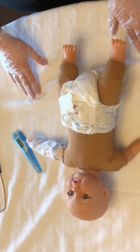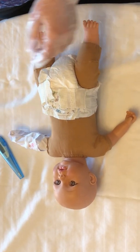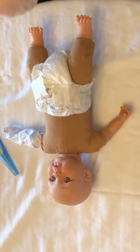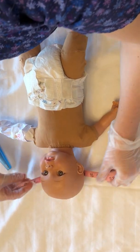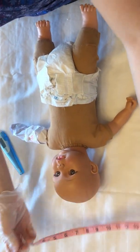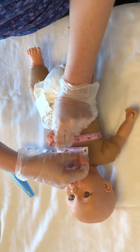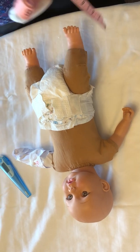If you think that there's a neurological problem, you can go through all of the reflexes. The last thing you want to do is measure the widest part of the baby's head, and you want to do this in centimeters, and you place it above the ears. So we're going to go this way. So that's 13 centimeters. In some places, you might want to do across the chest here, and you want to follow the nipple line when you go across the chest, so that would be 12 centimeters.